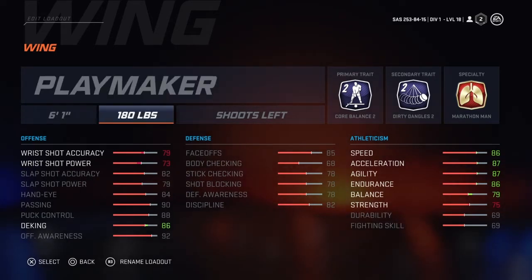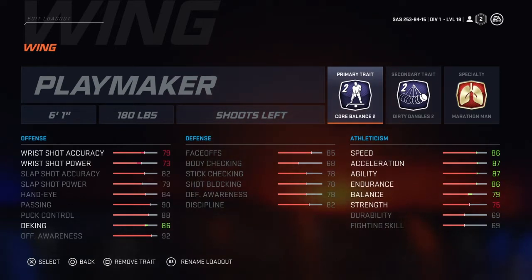He's 6'1", 180 pounds. It's kind of what I settled on. You can fiddle with it a little bit. 6'2", 176 is good. You can go 5'11", 187. It's really up to you. Of course, for the perks, we got Core Balance 2. Take those mid-range physical stats and get that balance up, make him a lot harder to knock off the puck.